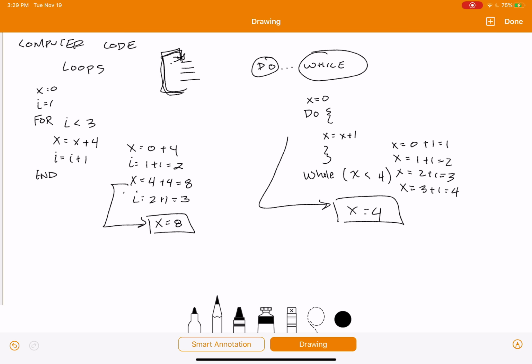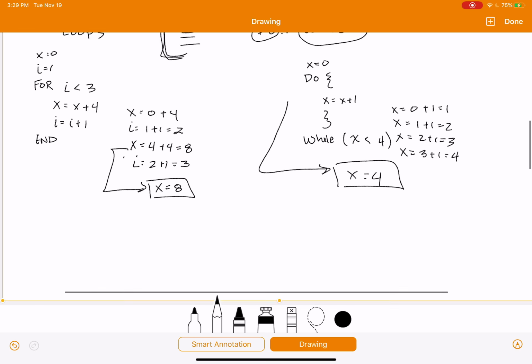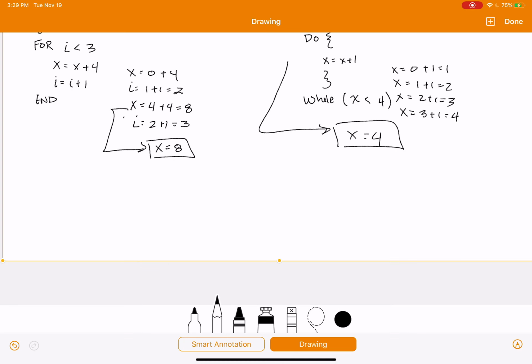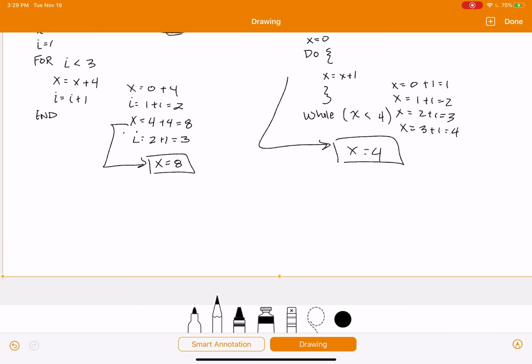All right. Now, finally, the last one that we're going to talk about are these if conditions. So these are things in code that are only performed if this condition is satisfied.